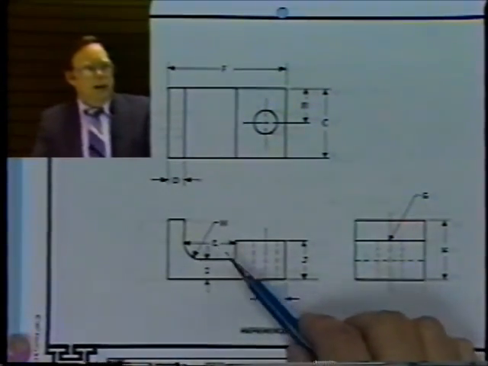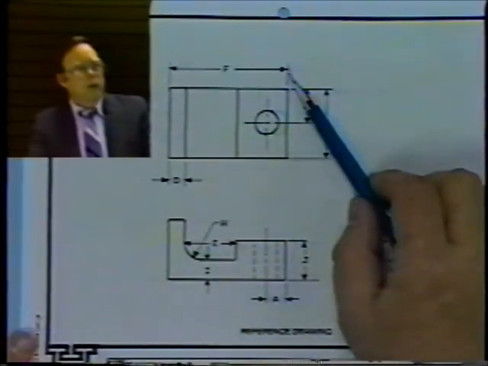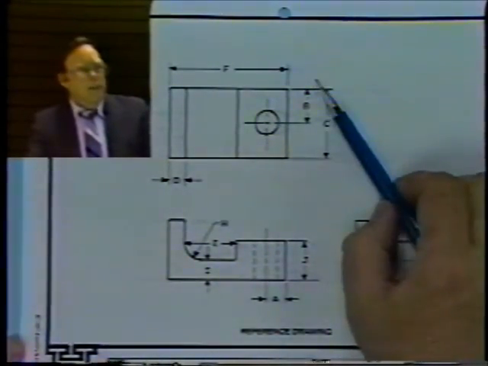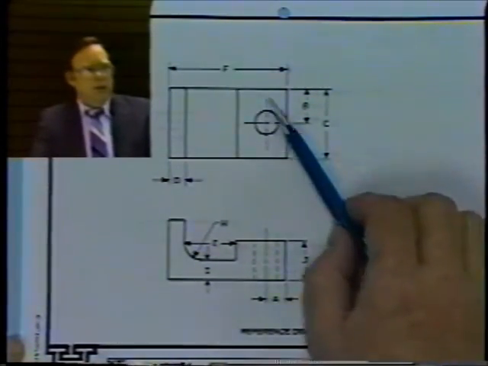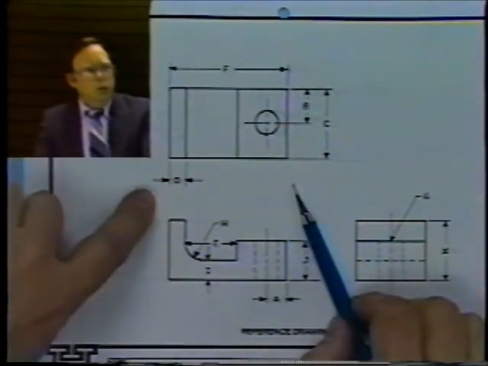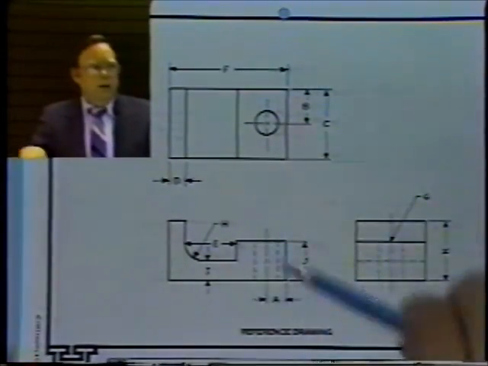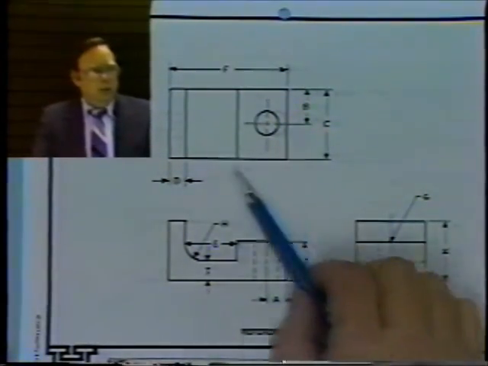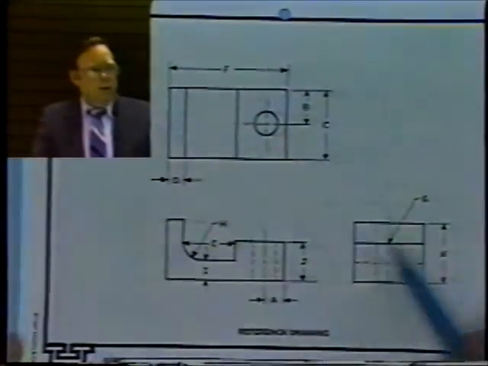What about, let's see, F. Where's dimension F? Way up here. Overall width shows up in the top view. Looks okay? Yeah. At least several of my instructor friends don't like it there. They would say, hey, let's cluster all the width dimensions between the views and not scatter them all over the place. On a simple drawing like this, you might argue that that's not unclear, but some people would prefer to cluster width dimensions.